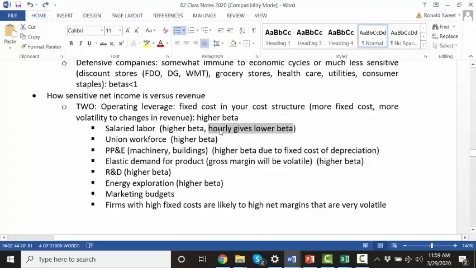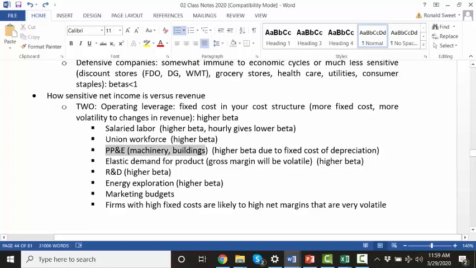Right now with the coronavirus, extremely important. Restaurants are definitely laying people off. So their revenues are dropping dramatically, but their costs are also dropping off. Another issue is unionized workforce. Any unionized workforce like Ford or Boeing is going to give them some fixed costs that they just cannot handle when the economy comes down.